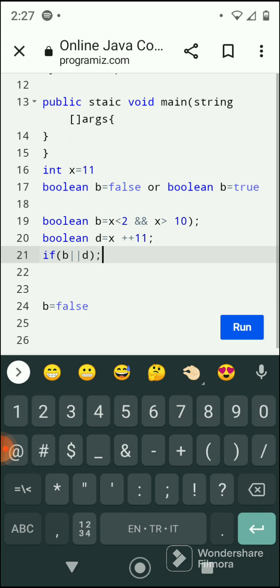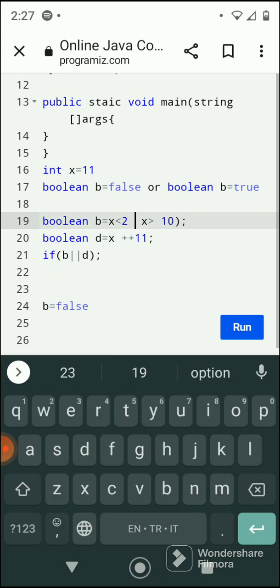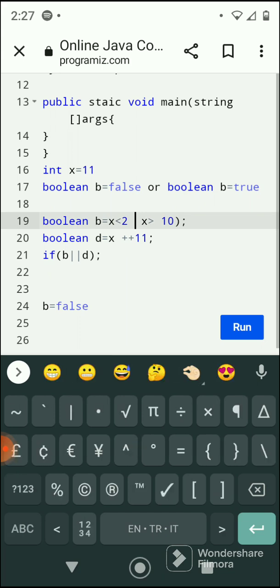So this boolean b is false because not all of the code is true, and about and, both parts of the code should be true. Okay, if I write here or, yes, because one code is true, because x is bigger than 10.